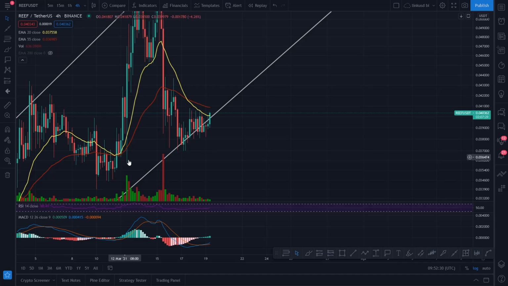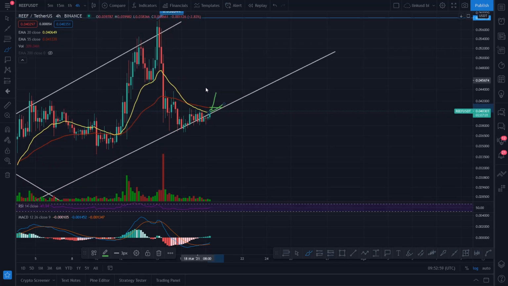And we've got that push on now. We are pushing above the 20 EMA. What we do need to see is this candle close above this 20, okay? And that will confirm that we are moving up in the trend, and we're going to break through the EMAs, because we need to see that close. Then we'll have the backtest, the retest of the EMA, and then we'll break the next EMA, which is this 55, and then eventually this will start to form the bullish cross that we're looking for. Okay, go bullish again, backtest of 55, and then move on and potentially get up to that previous high there for Reef.